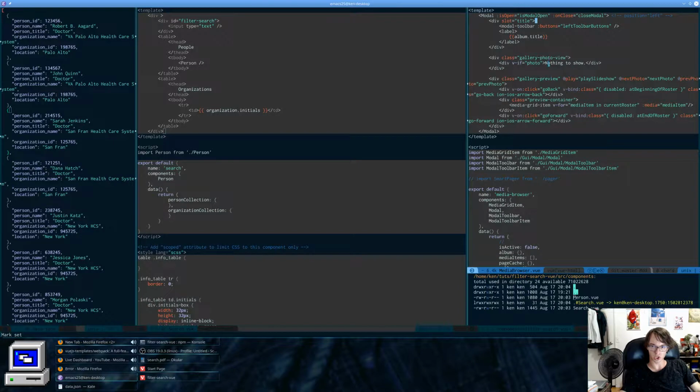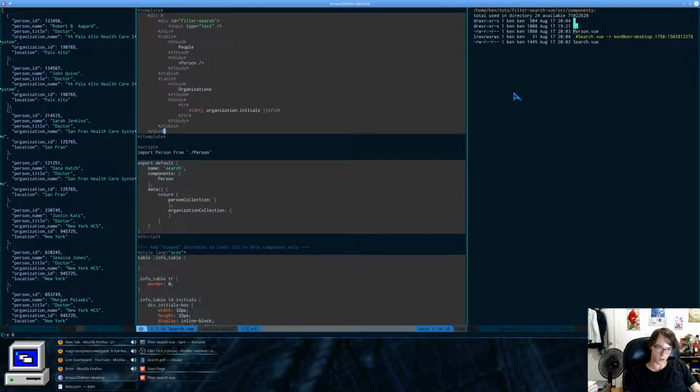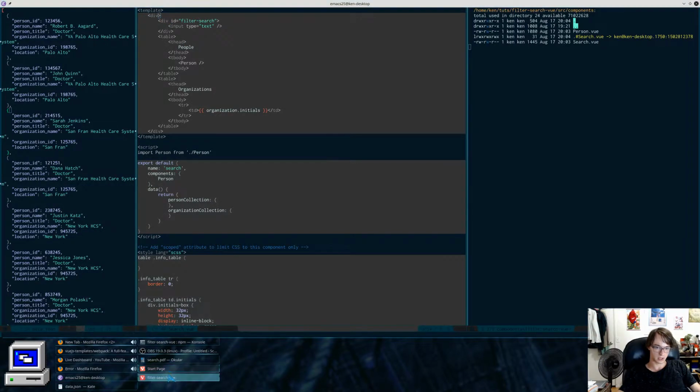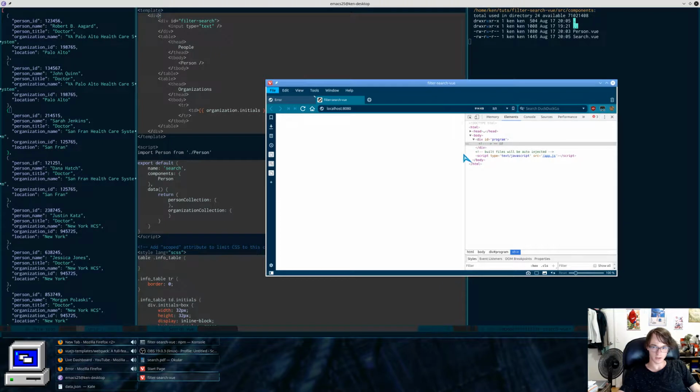I'm kind of just cheating a bit. Not really. Anyway, I've had this problem before where the router, for whatever reason, does not want to load this. It's a very difficult thing to debug because it's not quite clear why.